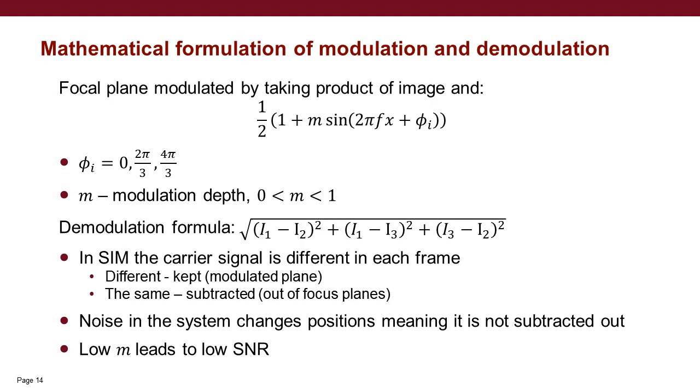But the noise, so going back to the demodulation formula, I1, I2, and I3 are all made up of some component that is the same and some component that is different. But there's a third component they're made up of, which is noise. So by its very nature, noise isn't in the same place in all 3 images. So when you subtract it out, it's going to be reconstructed. So what you really have is your signal that starts to fall during the reconstruction, and your noise remains about the same. So your signal to noise ratio starts to go down.